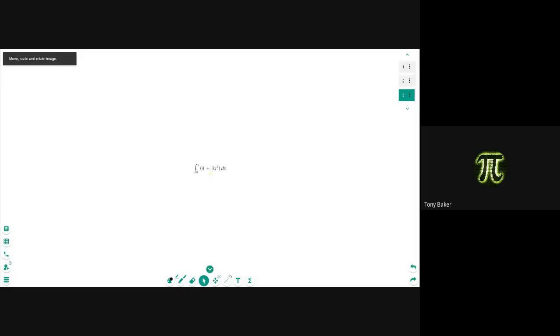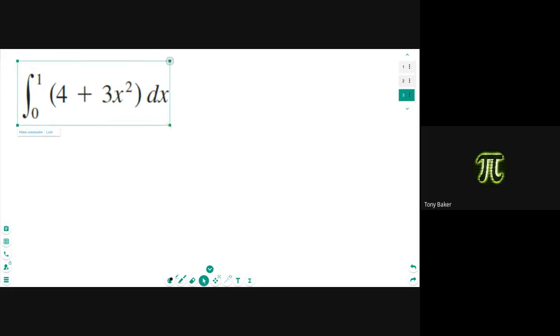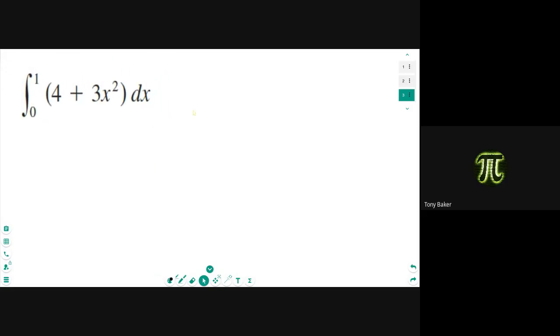Okay, let's look at one and I'll break down all the different pieces in it. So here's my integral. This piece right here, the dx, means the derivative of x, just like we had the dy over dx or the d dx, those types of things. It still stands for the derivative of x. The integral and the derivative will cancel each other out, so you do not need that part. You end up getting rid of that part at the end.